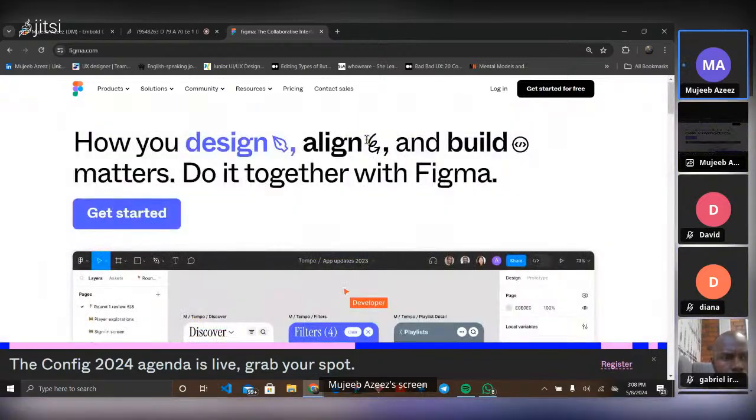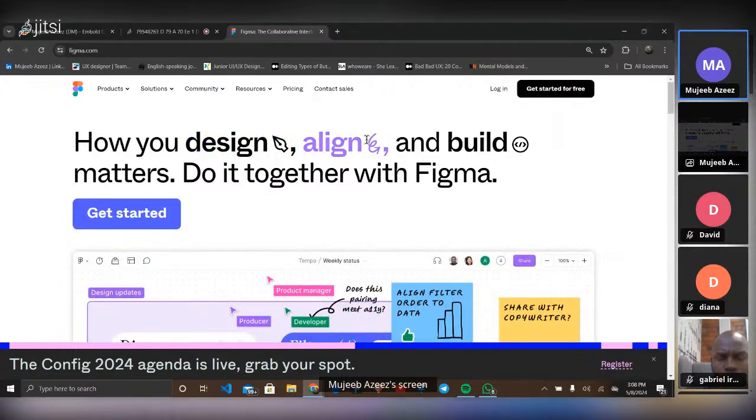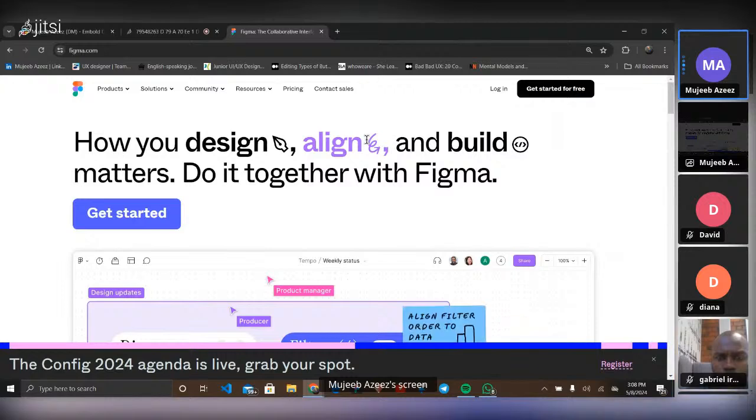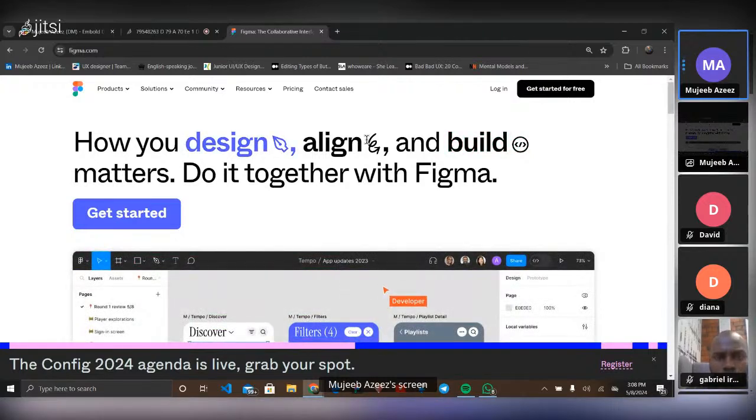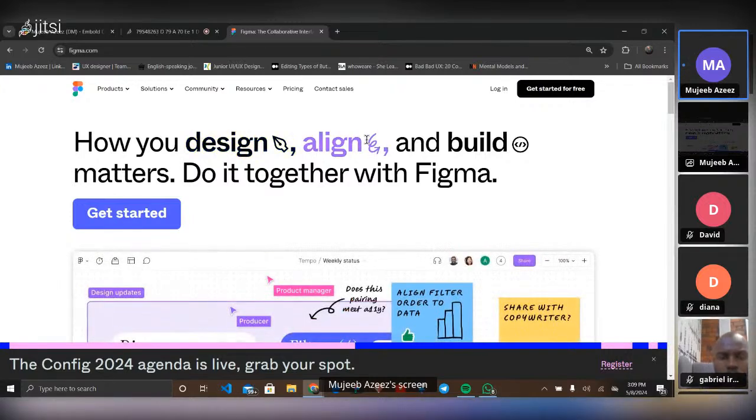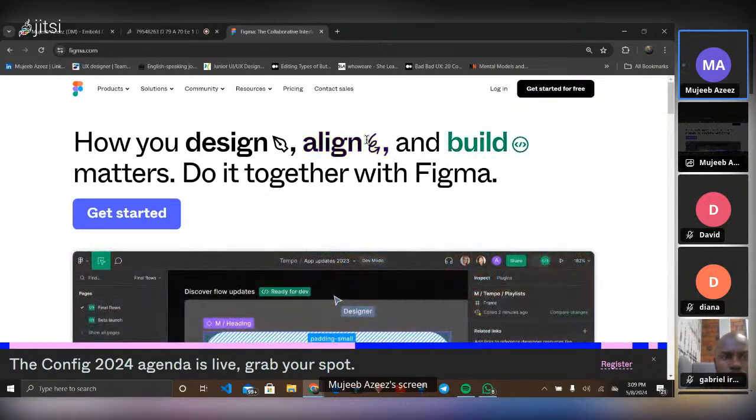So first of all, let me introduce you to what Figma is. Figma is a vector design tool. It is used to make designs across different platforms. You can use Figma to make mobile app designs, web app designs, and graphic designs.